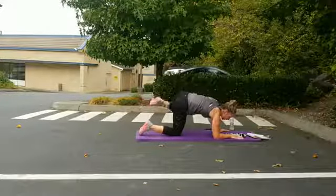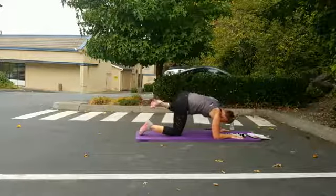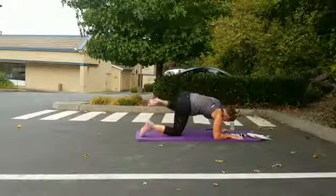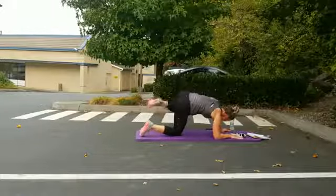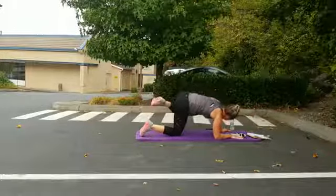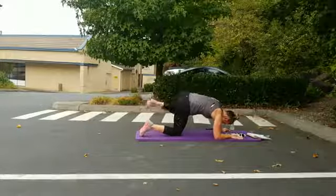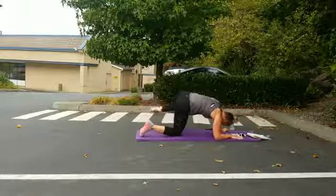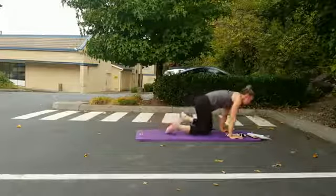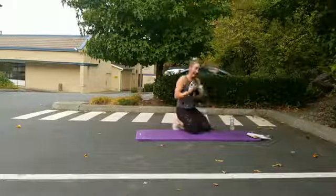These are always a crowd pleaser. Oh, they hurt. You can do this. If you need to come down for a little break, go for it. I don't want you to cramp. 5 seconds. 3, 2, 1. Oh, burn, burn.